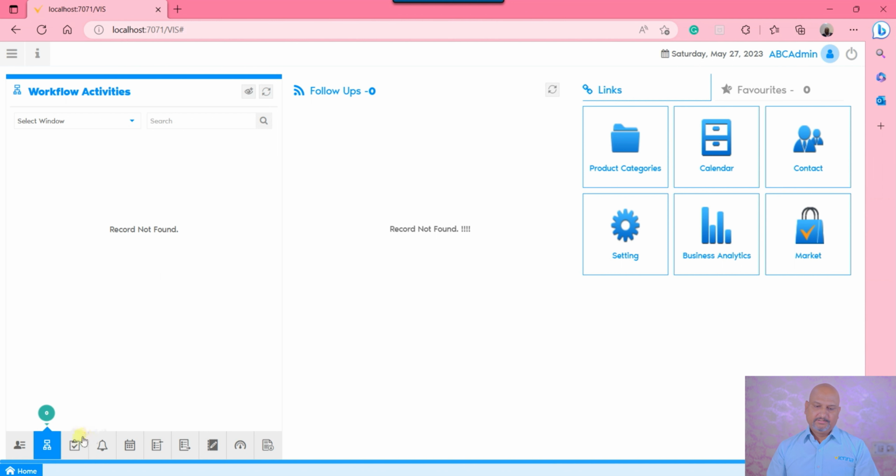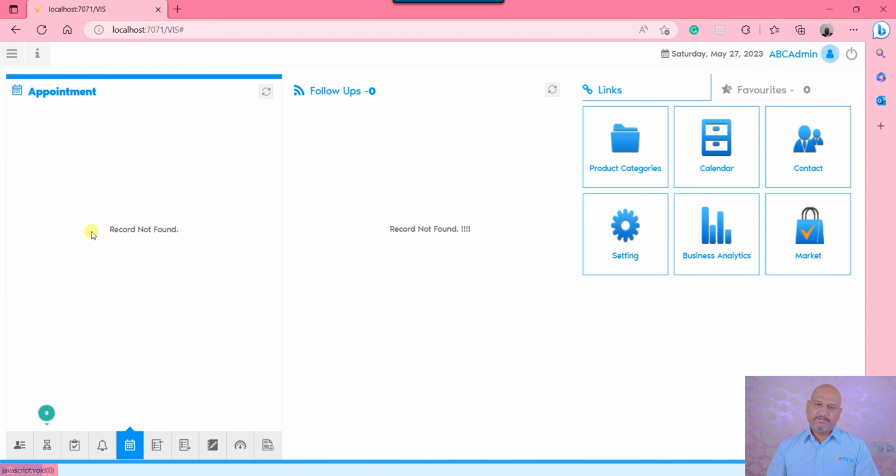Then the next one is the notices. The notices sent by the system using the workflow or using the alerts, you would be able to see all those notices at this particular section. Then we have the request management module, and from the request management module, if there is some sort of request that came for approval, you would be able to see it in this particular section.